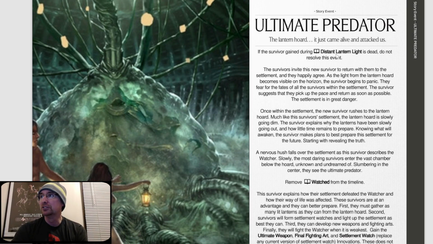If the survivor gained during Distant Lantern Light, that's the Lantern Guard survivor, is dead, do not resolve this event. Survivors invite the new survivor to return with them to the settlement, and they happily agree. As the light from the lantern horde becomes visible on the horizon, the survivor begins to panic. They fear for the fates of all survivors within the settlement. The survivor suggests that they pick up the pace and return as soon as possible.